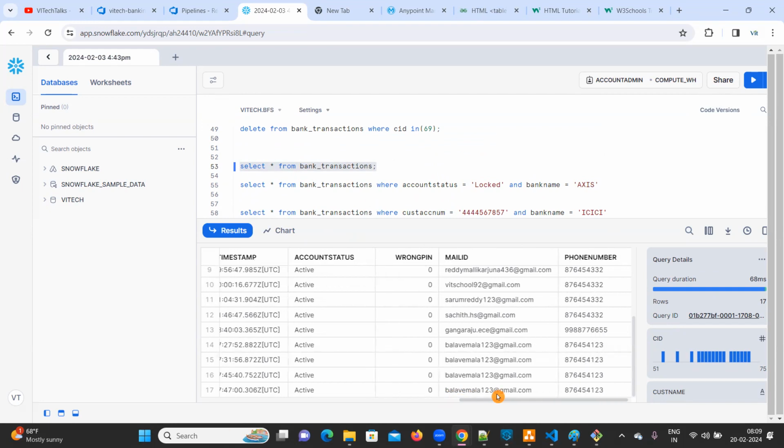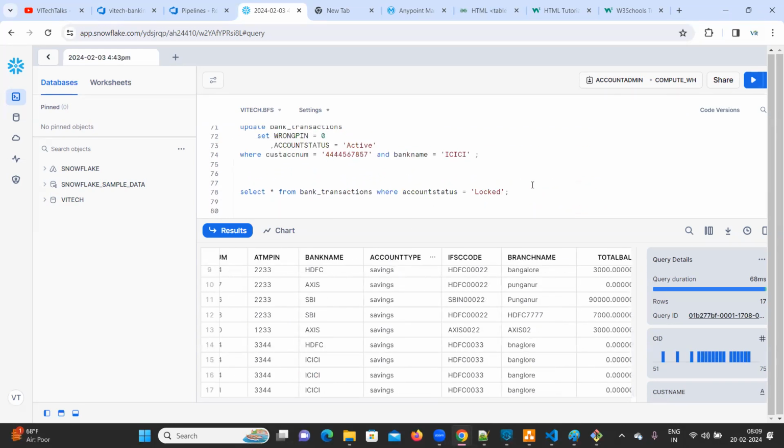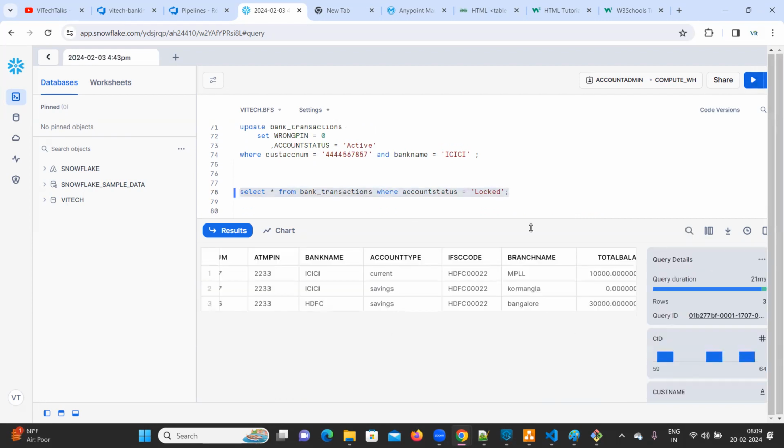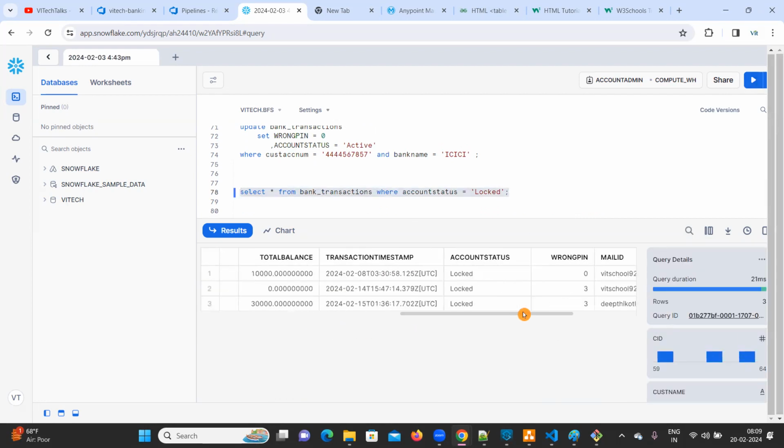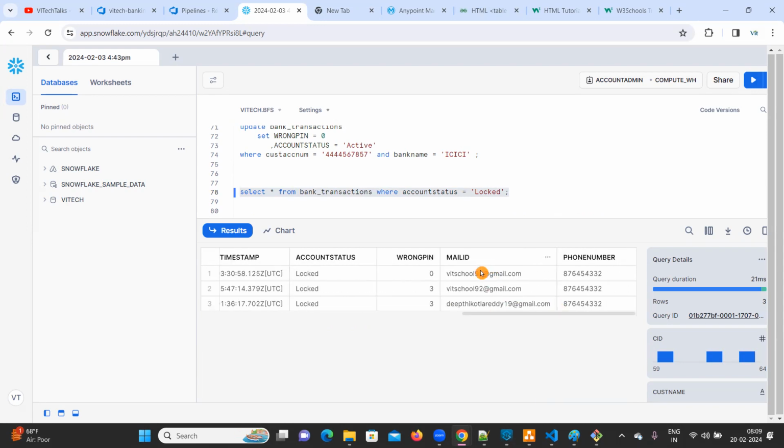Or else we can use our functionality. Okay, there are 3 locked. My mail ID is available. Let's see.